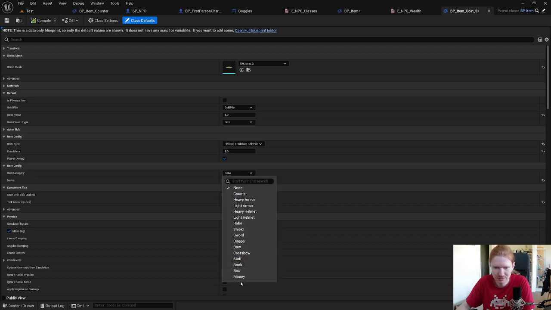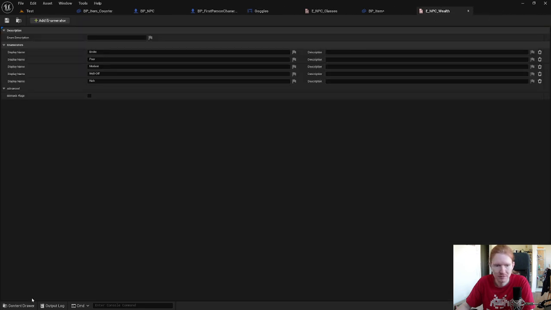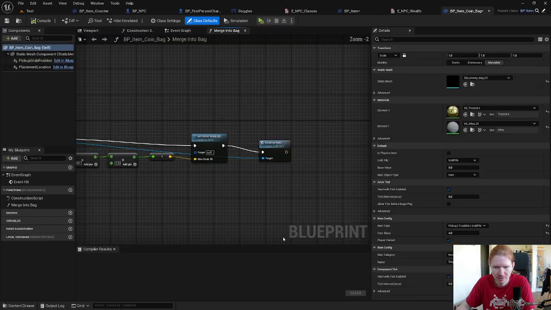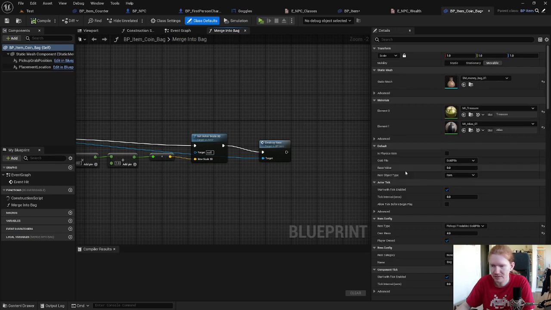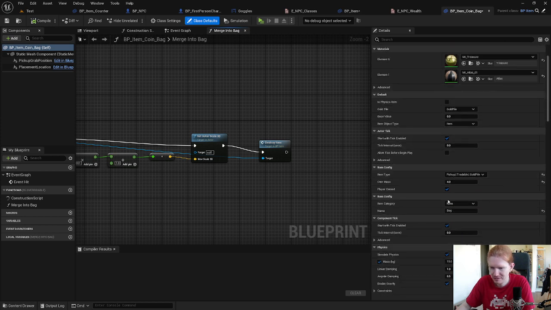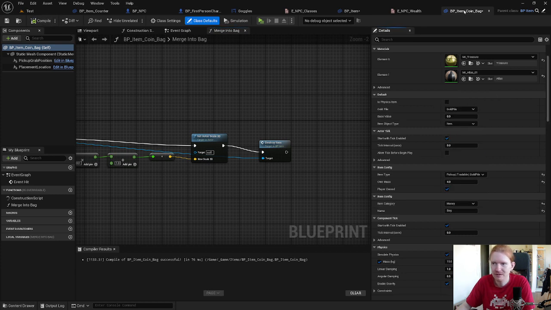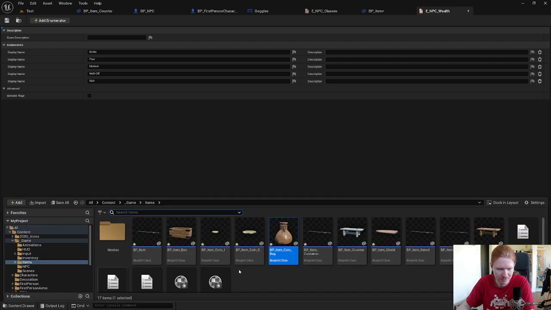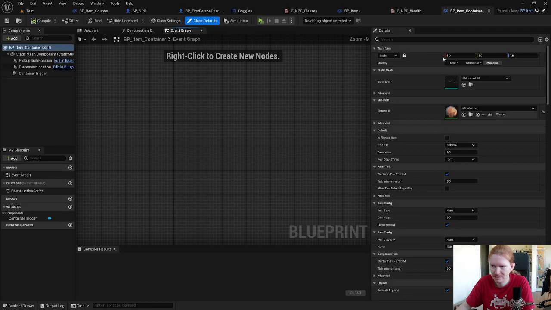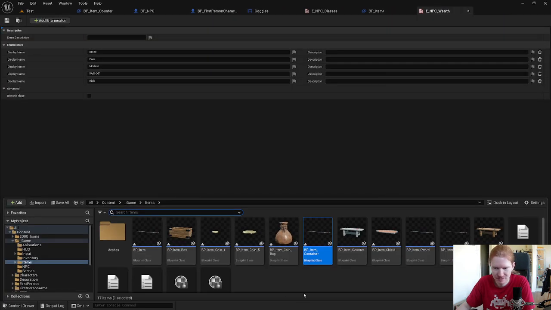This is also money. Coin bag. So sometimes it opens in this view, sometimes in the other one. A little bit strange. The whole interface of Unreal is just a little bit strange.